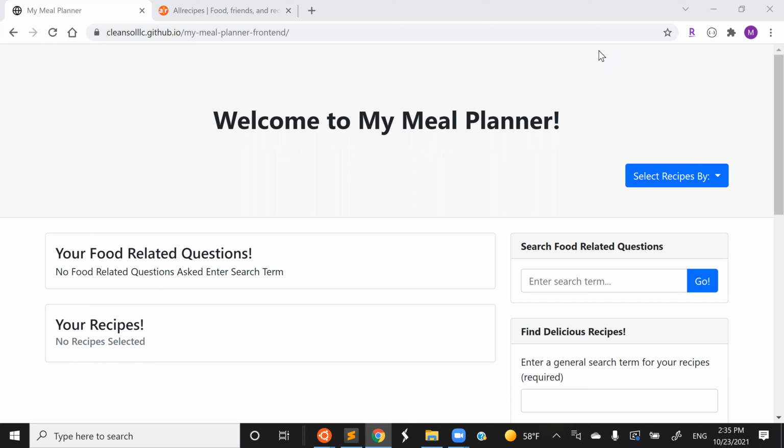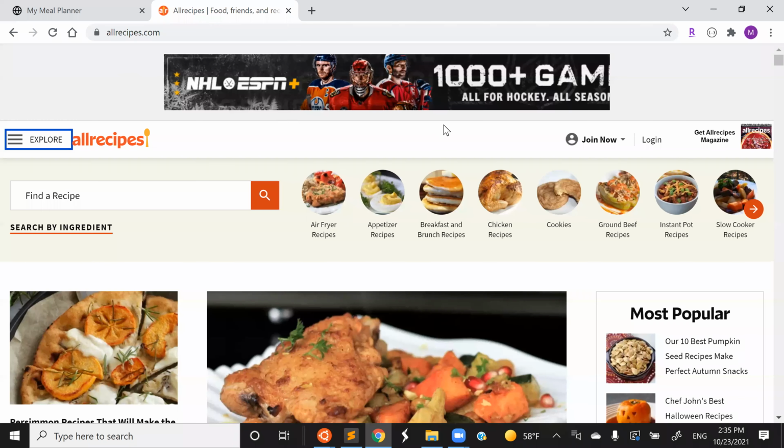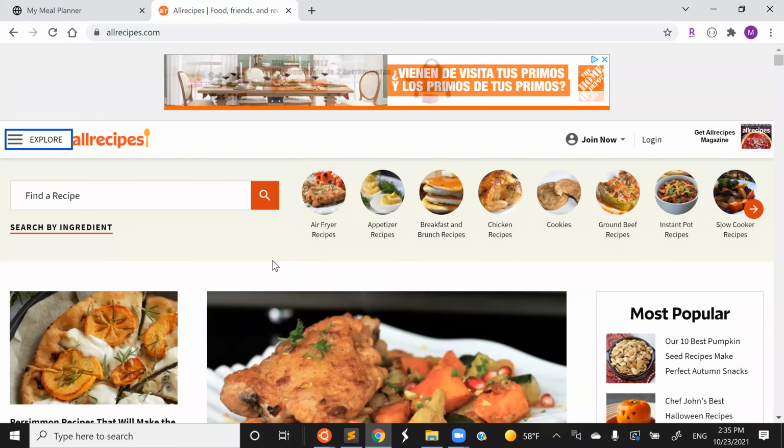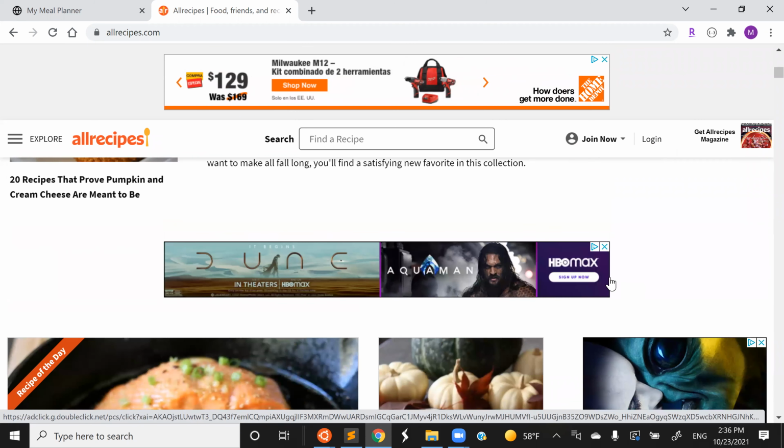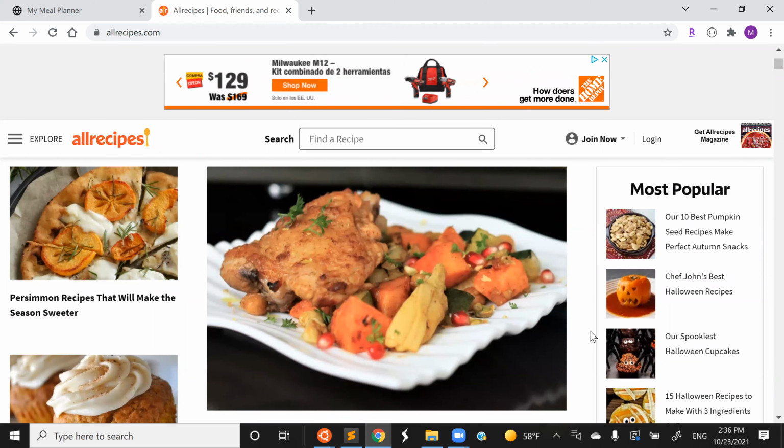So the inspiration behind this particular project is that one of my favorite recipe websites to go to is a website called All Recipes. And as you can see, it's a pretty extensive website where you can search for pretty much any type of recipe. There are several categories. You could actually do a generic search here for a recipe. You can scroll down and there are a ton of pictures, but there is also a ton of bloatware, as you can kind of see. So a site like this can be pretty overwhelming for someone that is not accustomed to navigating the site.